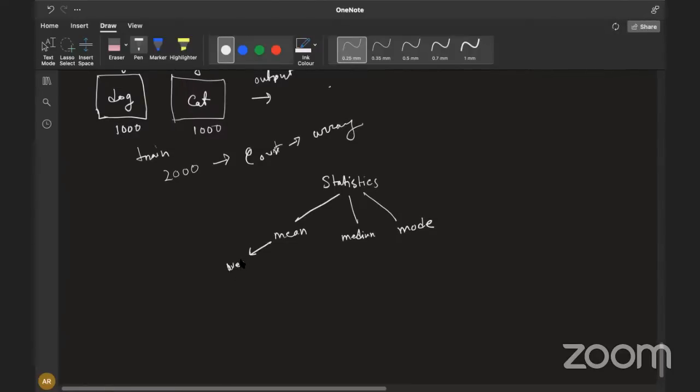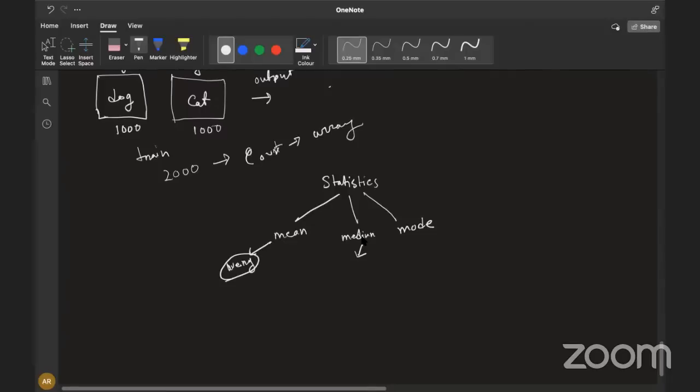Short form. And median, that means median is a value or a number that appears most frequently in the data set.